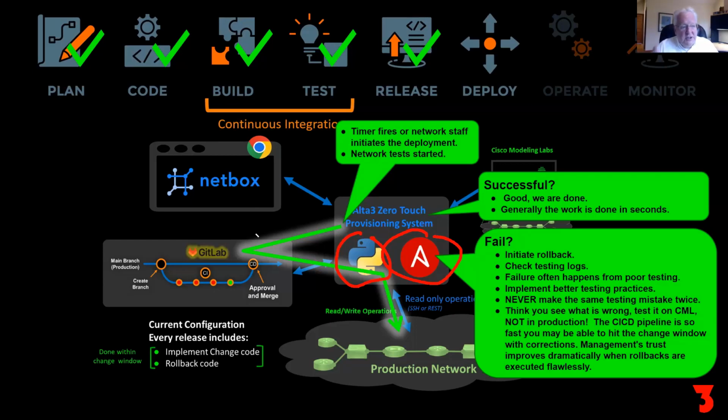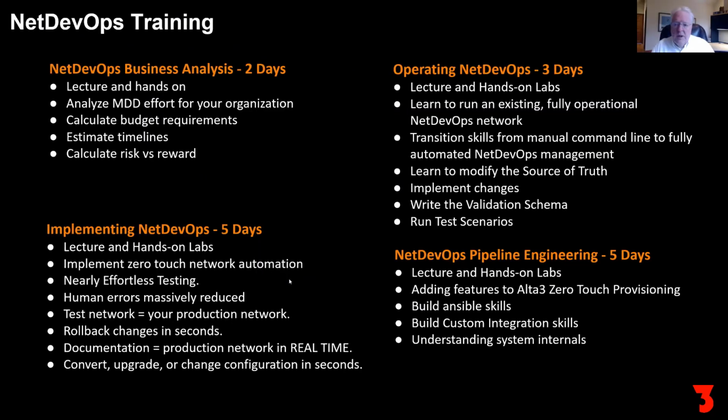And I honestly do think this is way too often where these kind of things go sideways, and this doesn't happen here. As a networker, I don't really want to write code if I can help it. I would rather use code that already does what I need it to do. That's why the zero touch provisioning system right here is a completely finished product, right? But the stack, Python and Ansible, both of those are open source. So as far as software goes, this is incredibly affordable. Any other questions?